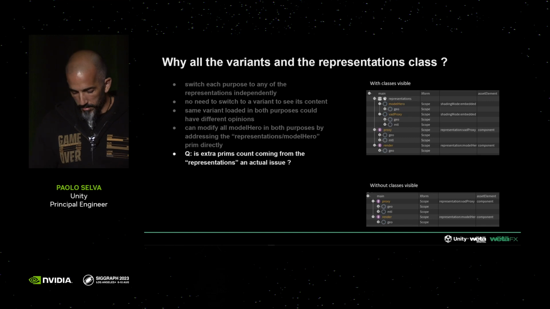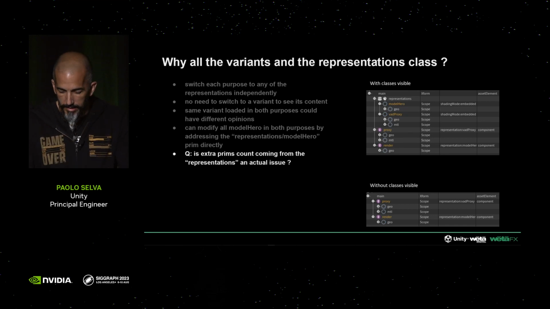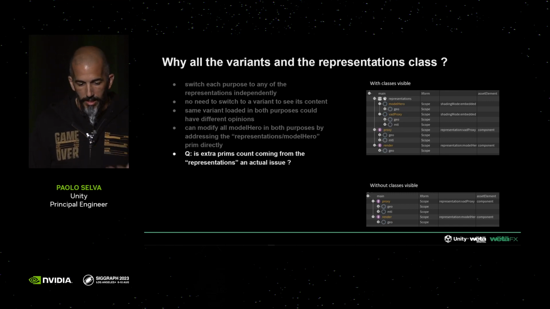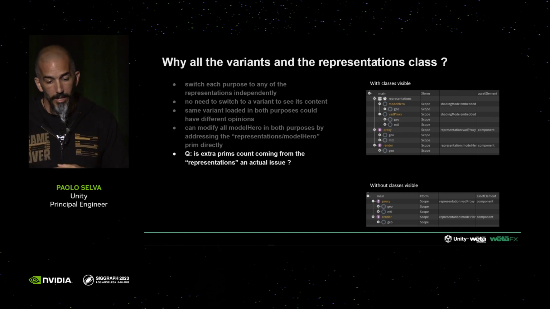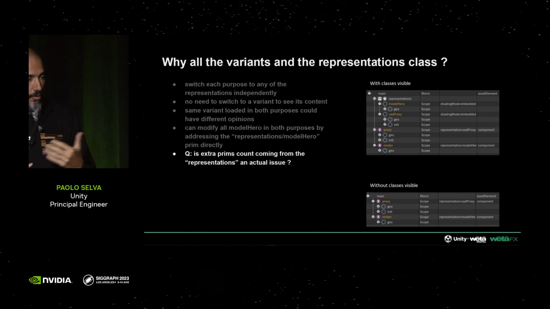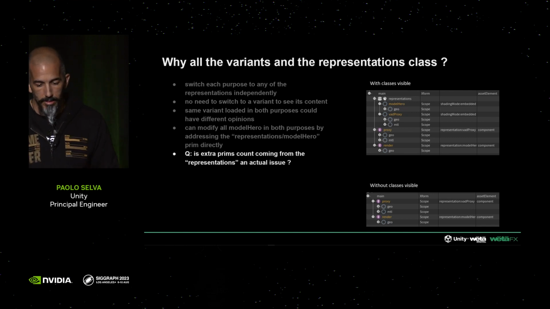So all of this might actually come with a cost, and you say, what is the actual cost for having all of those extra prims? First of all, we don't know exactly yet. We did some tests, we didn't notice a lot of that being an actual problem, but we keep an eye on it. As I said, this is quite important for us as being a non-destructive workflow intent. But one thing that we find very useful is, for example, in Solaris and in other hosts, you can actually disable abstract prims in the outliner. And mainly the outliner is going to be affected by this because usually you don't traverse abstract prims, usually you don't send them to Hydra. So the actual cost comes from just an outliner standpoint.